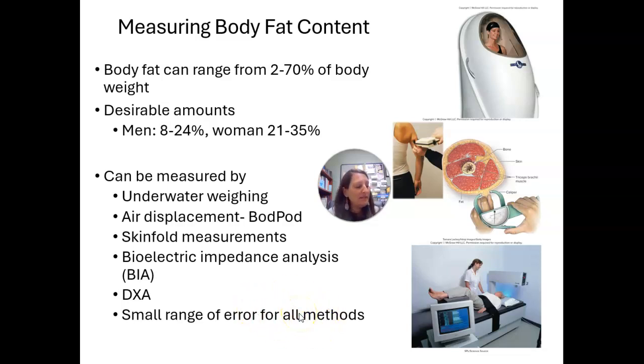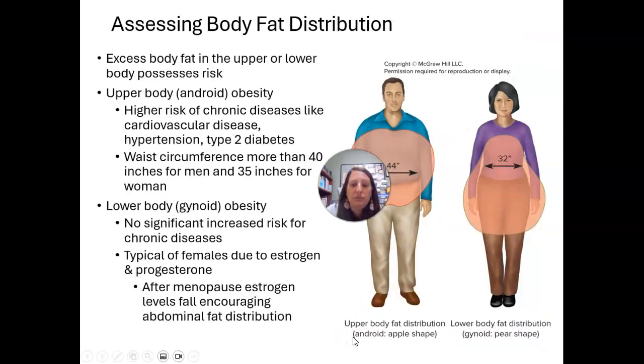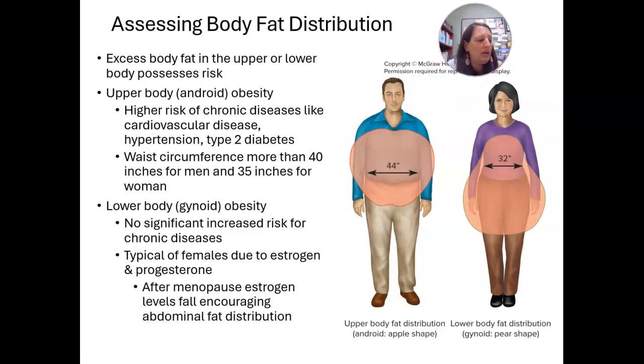They're all pretty good methods. Some are more expensive than others. I'm not going to go through all of them, but just know that there are ways to measure body fat content. Probably the cheapest one would be the skin fold measurement. Again, pretty accurate. Okay, so that is body fat content.